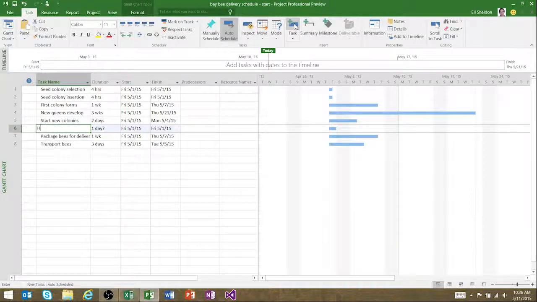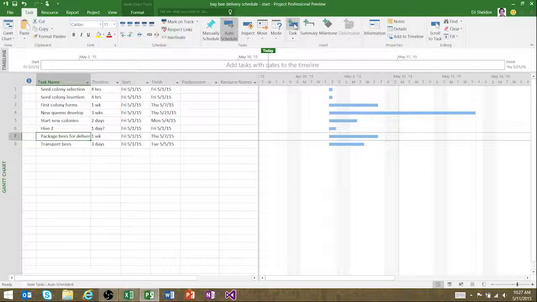I can type in the name, which I'll do momentarily. It guesses that this is a one-day task, and I can set that duration, obviously, and it schedules it right along with the rest of the tasks. And we'll build out a hierarchy as we go. So right now, everything's starting at the same time. Obviously, that's not how the project's going to work, and so we'll build that out going forward.